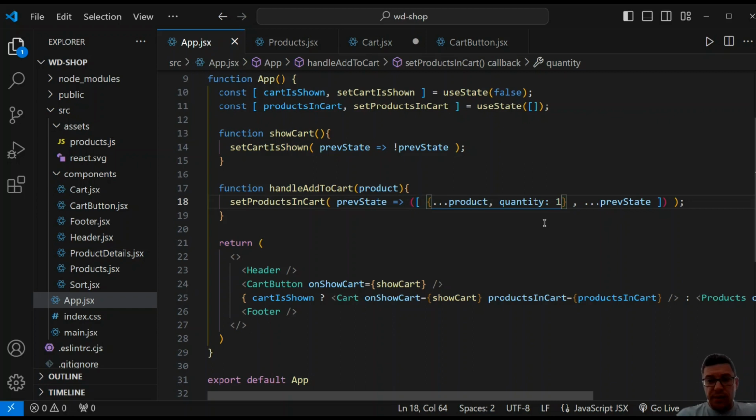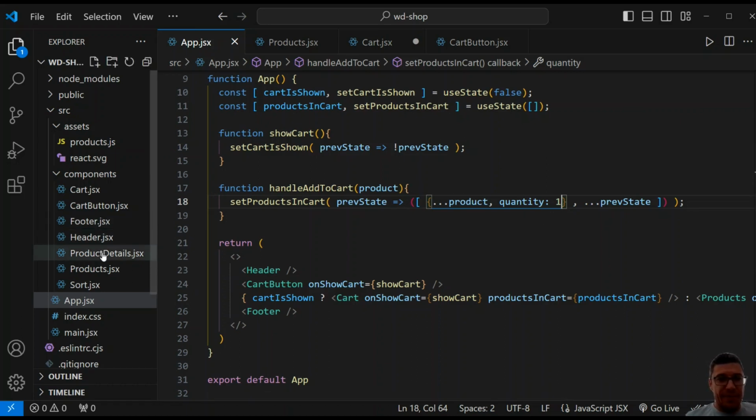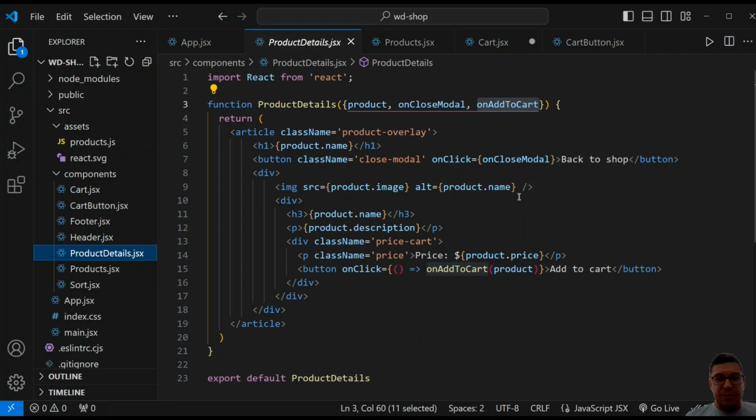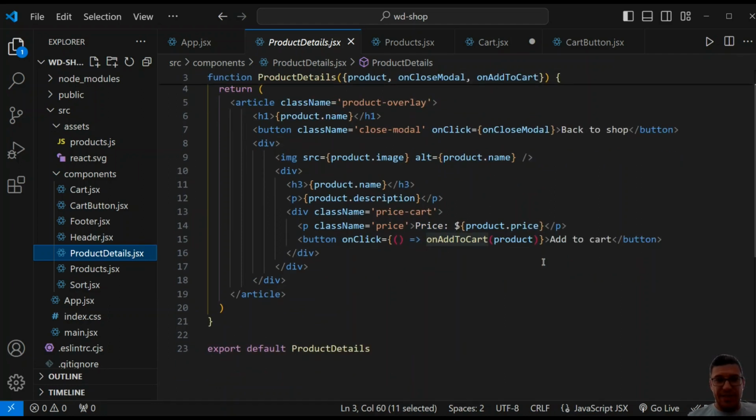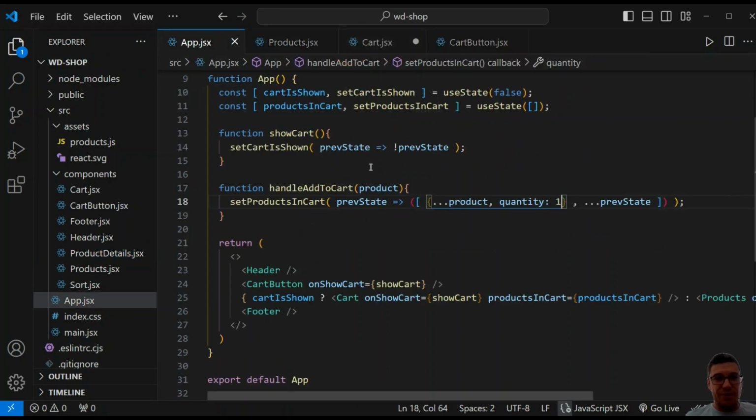When I envisioned this project, I thought it would be simpler if we do it this way. But now when I think back, maybe it would be simpler to have this inside the product details page, to also have an input type number, so the user can select how many items he or she wants. Looking back, it would be much simpler, but never mind, we are doing it this way.